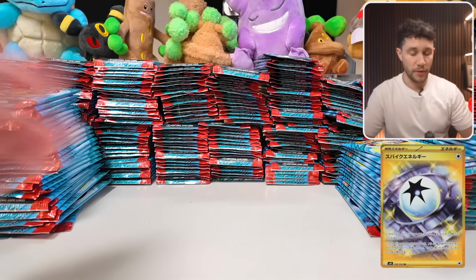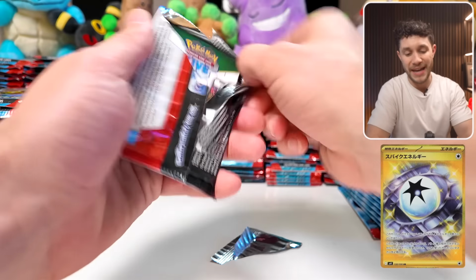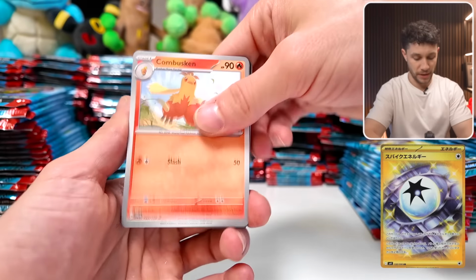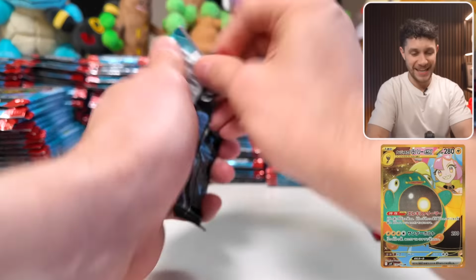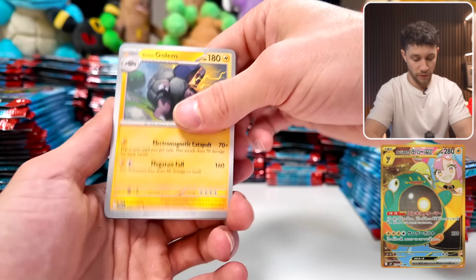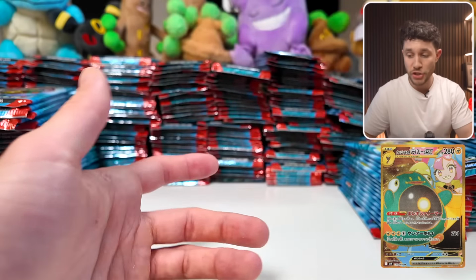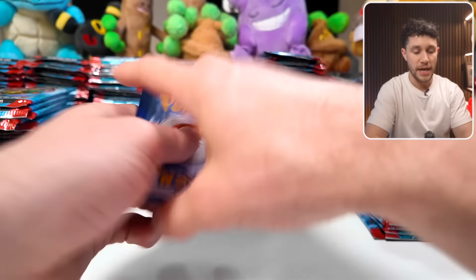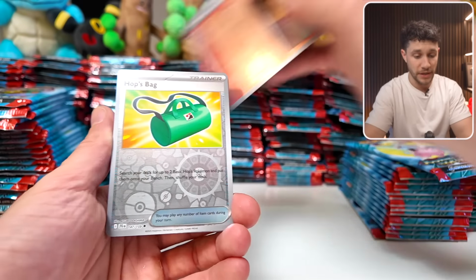Lily's Clefairy EX. Okay, then the other gold cards, we've got Spike's Energy, which is like, you know, nobody wants to pull it, but you need it for the master set kind of thing. And then Iono's Bellybolt EX Gold. So those are all of the cards and all the main chases in this set, all the special illustration rares, all the golds, and ones that we absolutely still need to pull.